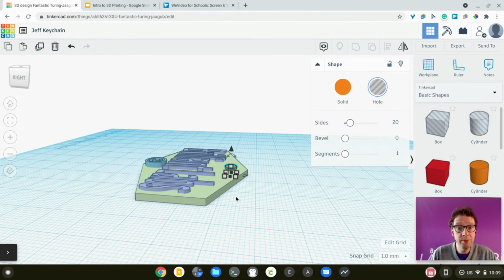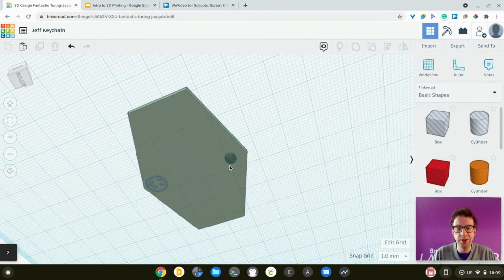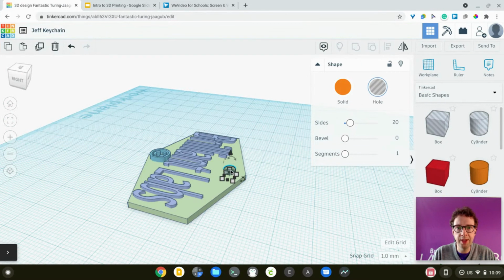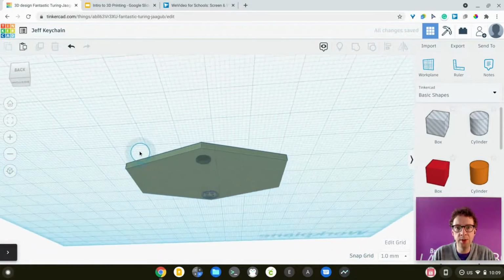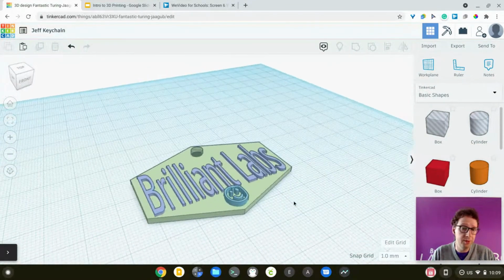So one thing to make sure of though, when you are using a hole and you want it to go all the way through, if you spin it and look at it from the bottom, you should be able to see the circle there. That's how you know the hole is going all the way through. Sometimes people with their design, they will kind of make sure that it's sticking totally through, which is fine too. You can see now I can see that hole is completely sticking through my shape, and that will also turn out great.